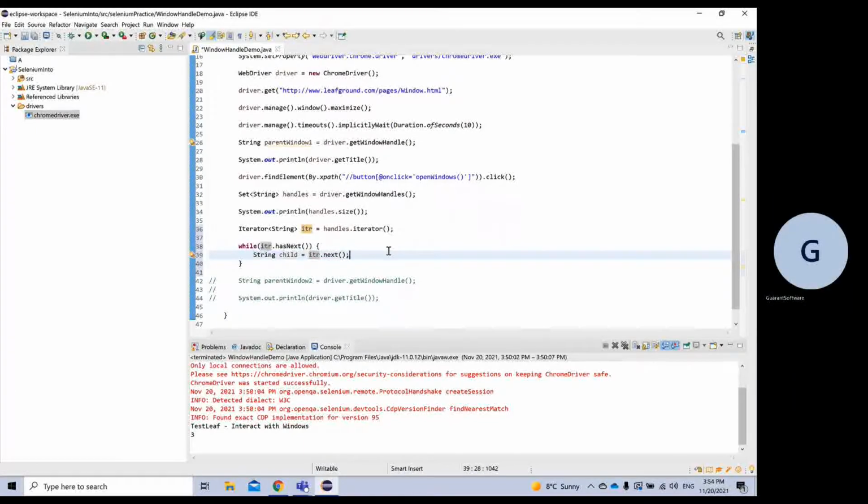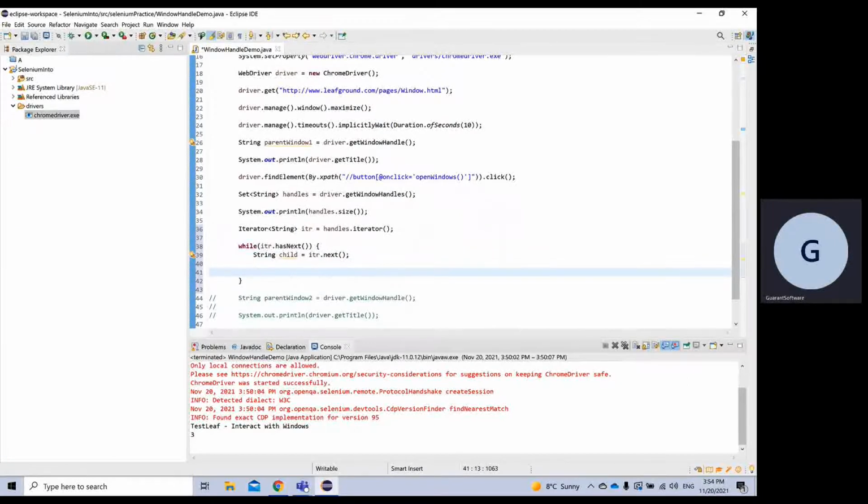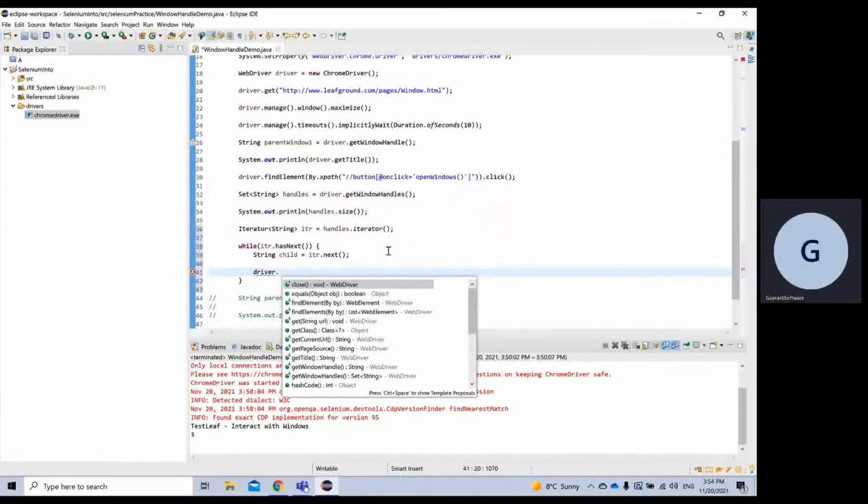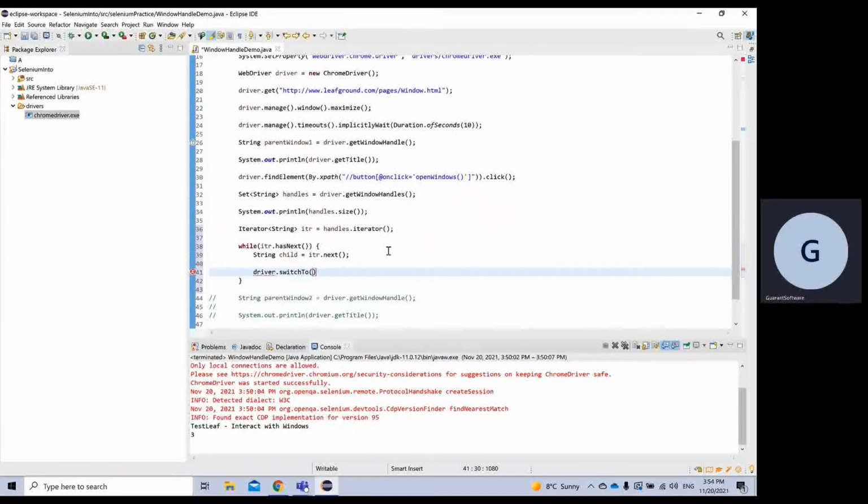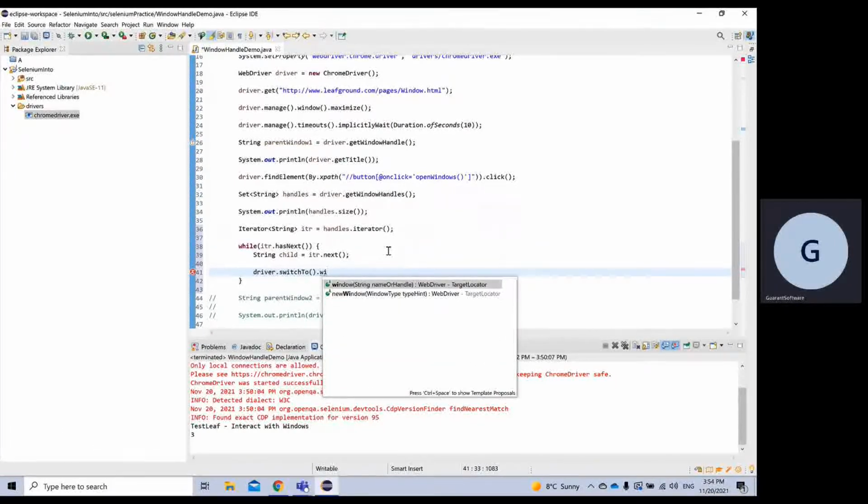Now, once we got this, we need to switch to this window. So for that, we're gonna use driver dot switch to dot window. So you see, window will take a string name or handle of the window.